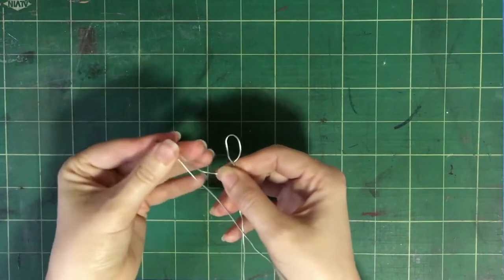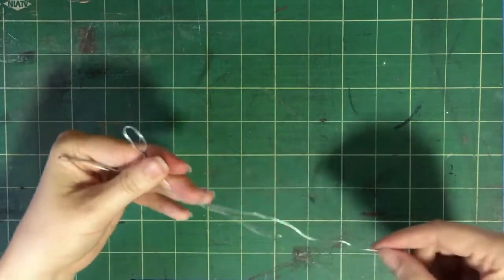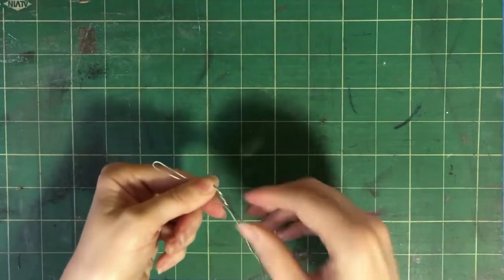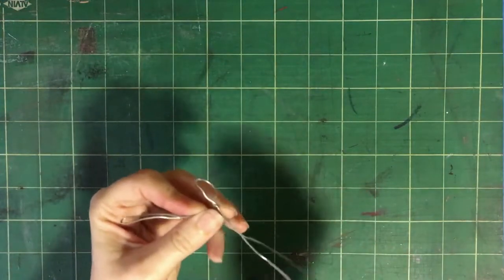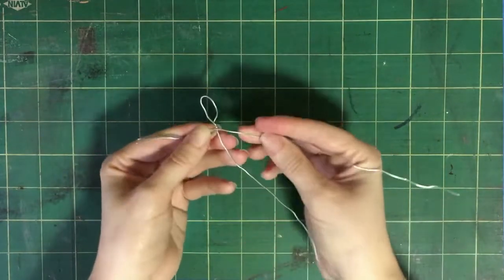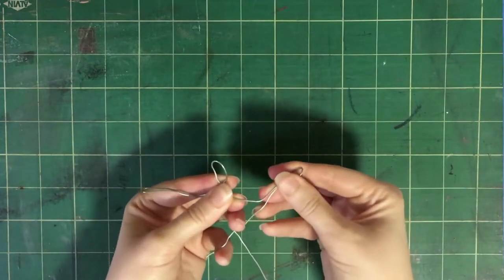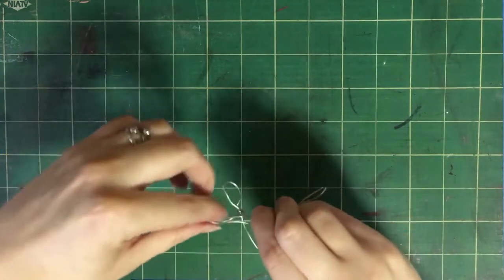And if we don't like the way that it looks, we can always just unfold it and redo it. You never really know quite how it's going to turn out. It's hard to measure these parts. And I might just go ahead and use this same piece of wire to do the other arm. And then I'm going to fold it back and kind of wrap it around the head.